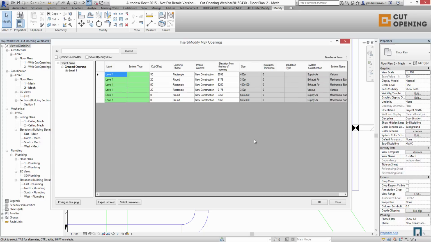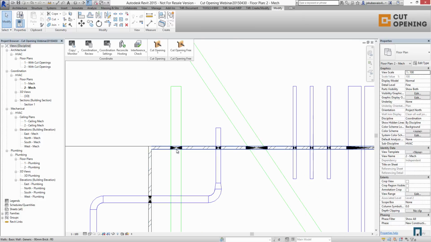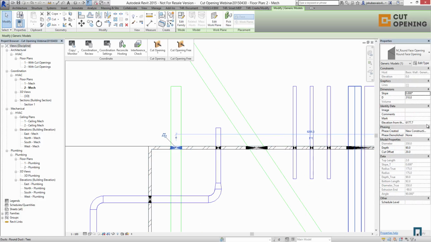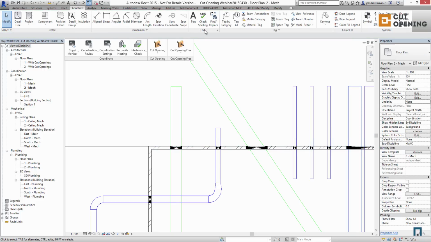I will add that, and the solution is automatically calculating the elements' elevation. After I press OK, all these elements will get that information as an identity data parameter. So I can use that parameter in my tagging, for example.